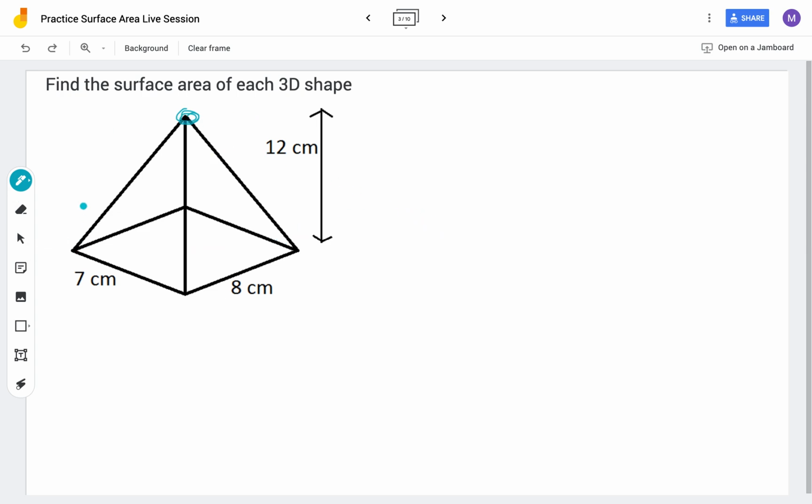So when we find the area of a triangle, remember our area is always going to be 1/2 times our base and our height. But we need to go through the same steps as we did before. The first thing is, how many triangles do we have? How many rectangles do we have? So first, how many triangles do we have? Type that in the chat box, so I know how many triangles I need to draw.